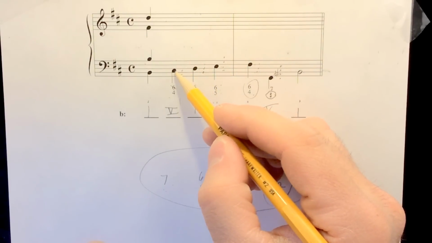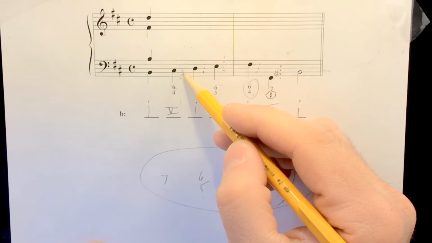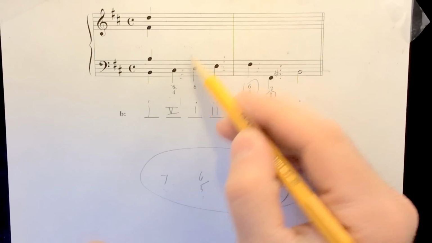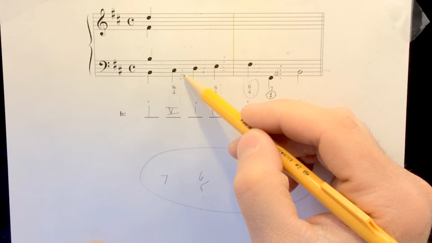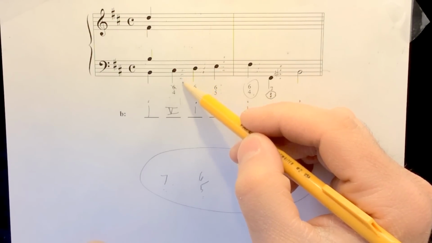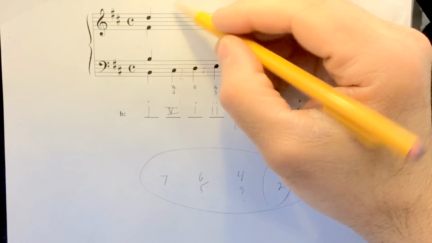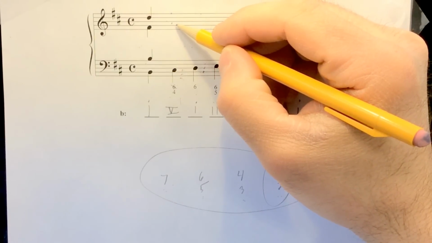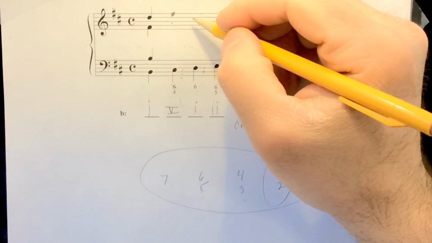So let's look at what we have here. We have a C sharp in the bass. We're not going to want to double any more C sharps, since typically we try to double the root and the 3rd of a chord, not the 5th of the chord. So we're not going to use the C sharp anymore. Now where can we head smoothly off this D natural, either to an F sharp or an A? An F sharp or an A off that D natural, students. So the option is this F sharp or this A sharp here. So it seems like going to the F sharp might be a good choice.